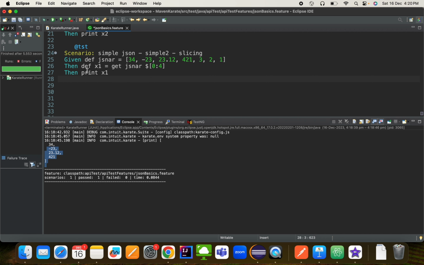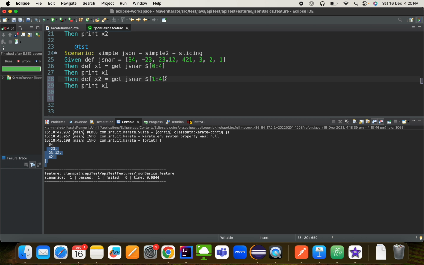Coming to the requirement which we just spoke about, we want to retrieve the second, third, and let us include the fourth value also. So let us mark it as x2. We want to start from the first, right? So that will be index 1, 1, 2, 3.